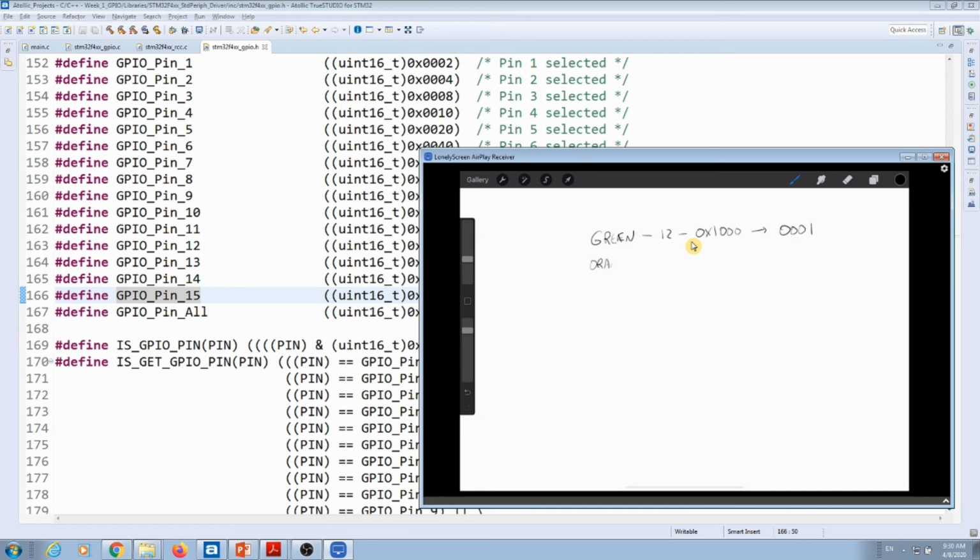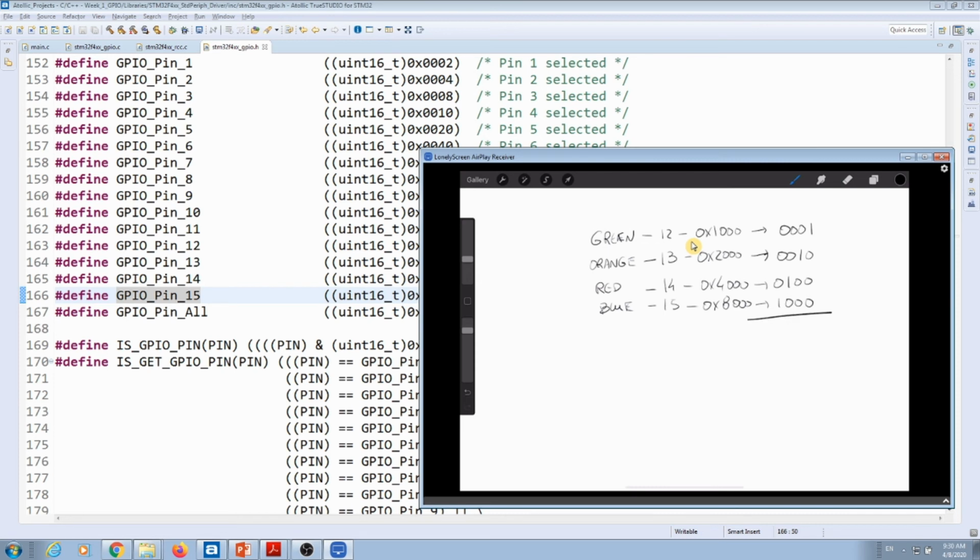And if I go over my orange, I know pin 13, the register is this one, which is going to be this. And then you have the red and the blue, which are 14 and 15, the 4 and the 8, 0 1 0 0 and 1 0 0 0.